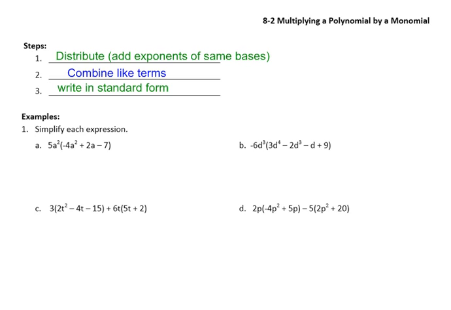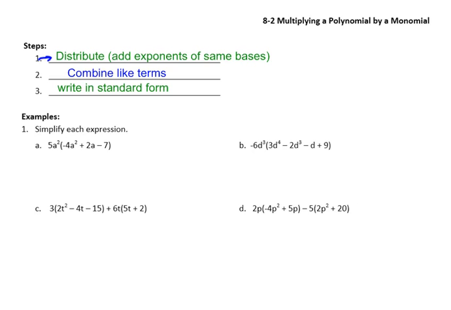All right, we did monomials by monomials in the last chapter. You multiply the coefficients, you add the exponents of the same bases. So this is now just going to make it a little bit bigger. What we're going to do then is combine and use our distributive property. So we have to distribute first, which means, as a reminder, you're adding the exponents of the same bases. Then if there's any like terms to combine, you're going to do that, and then as always, it should be written in standard form. Okay, so it's putting together a bunch of different little pieces that we've worked on.